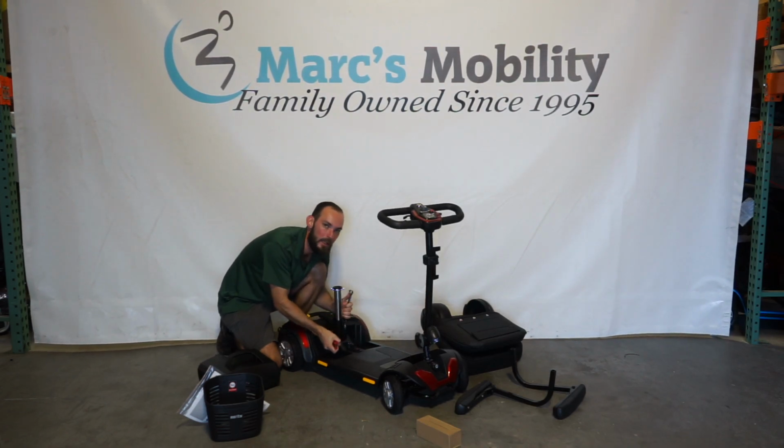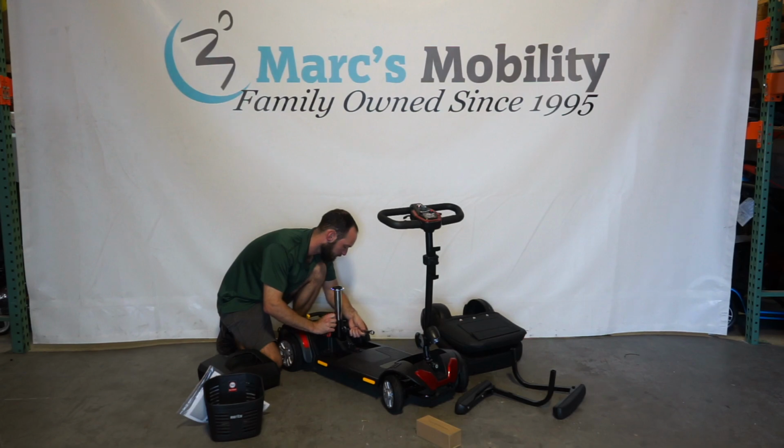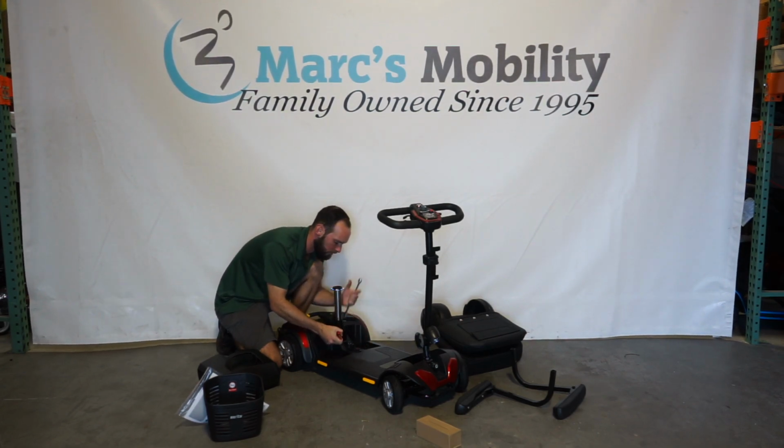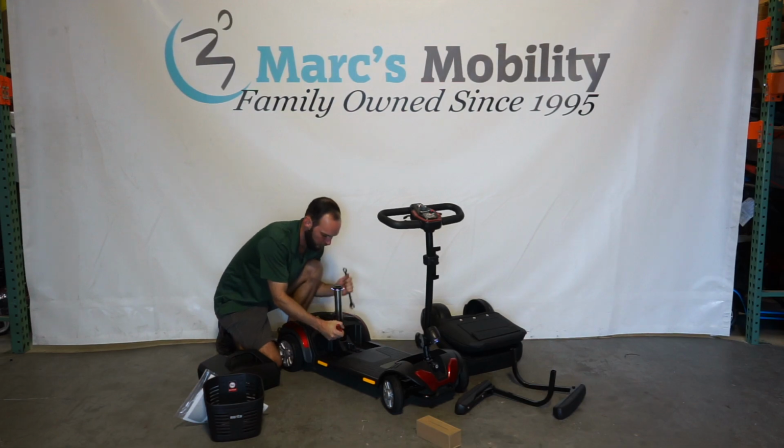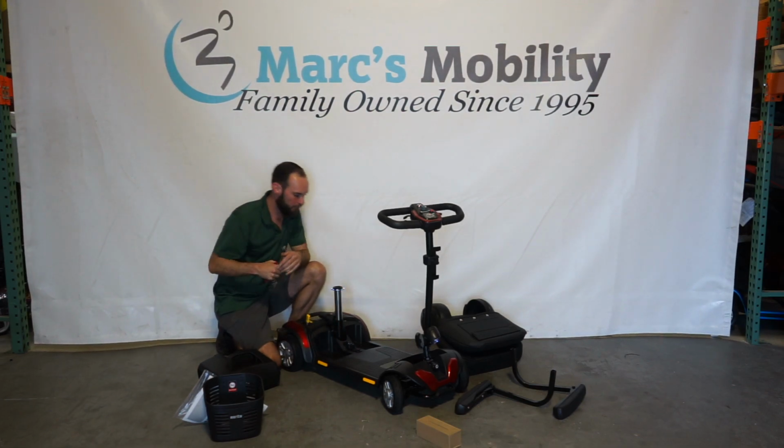So I'm just going to tighten this up, and that'll take a lot of the play out of it. See how it's kind of wiggling now? There we go. Now it's nice and secure.